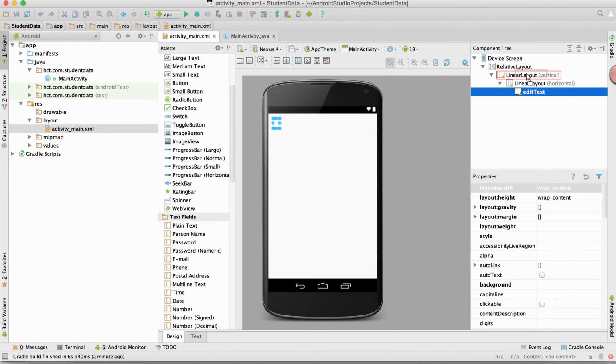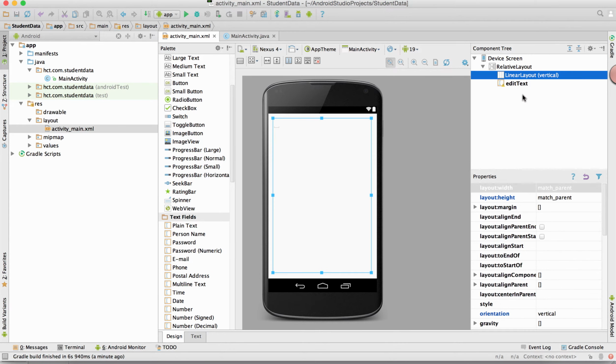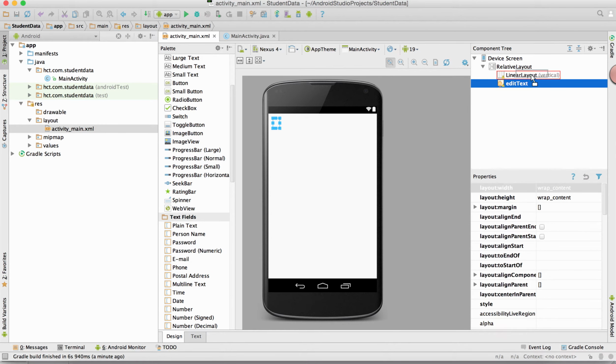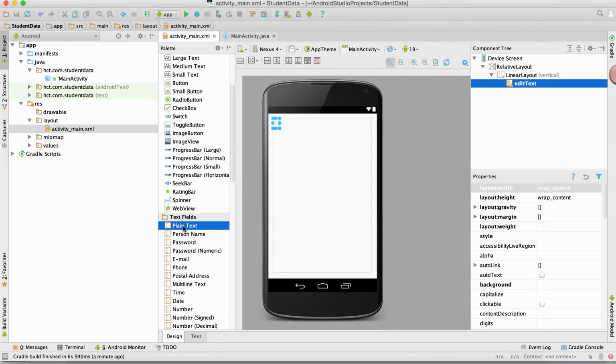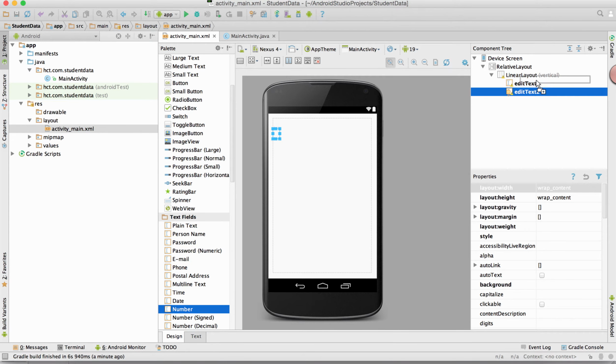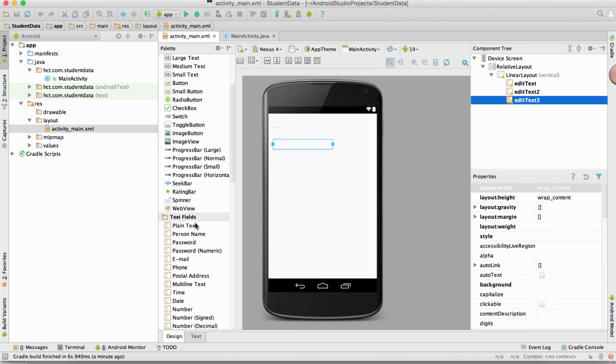So let's do this. Since it's very simple, I just drag and drop this inside the top level linear layout and I get rid of this. So it's inside the vertical layout. So this is the name, and then we need to have surname, marks. So I'll drag this again, name, surname. This is supposed to be marks, so I'll drag numeric, which is number, and then another text field which is supposed to be for grades, and nothing will be entered here. This is supposed to be non-editable.